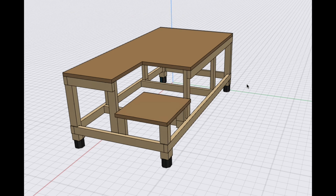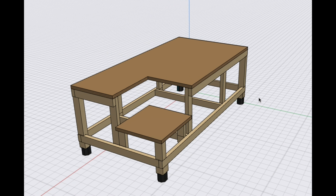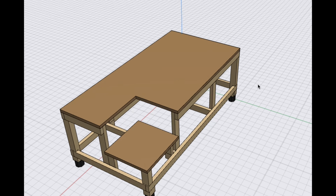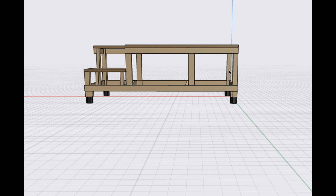I've not designed it like a traditional woodworking workbench because I decided what I really need currently is just an assembly and glue up table. I think a project for the future will be a proper woodworking bench with dog holes and vices and all that kind of good stuff. But for now, this will just mean I don't have to work on the floor quite so much.